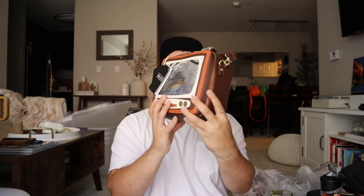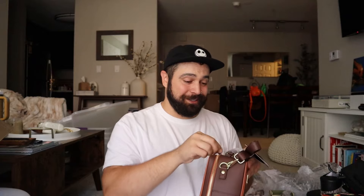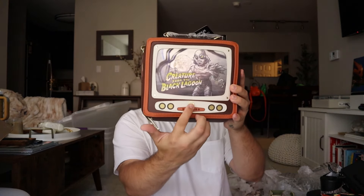Last but certainly not least, the Universal Monsters television crossbody bag with a lenticular display. This is a triple lenticular — wow, this is incredible. I have the Wolfman shirt from Universal and it would perfectly match this. This bag is intelligently designed with a little catch so that things won't fall out. We have a pattern lining of logos from these movies. I'm a sucker for a lenticular bag, so this is probably one of my faves from today. Lenticular tells such a story because you can literally see multiple things in the same real estate. I love the cute touch that the Funko logo is like its own little button, as if it's a button on the television. Epic.